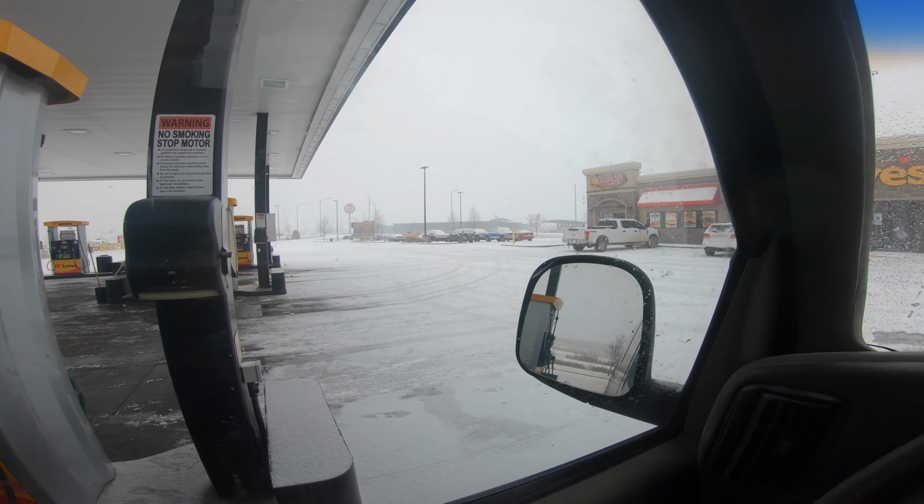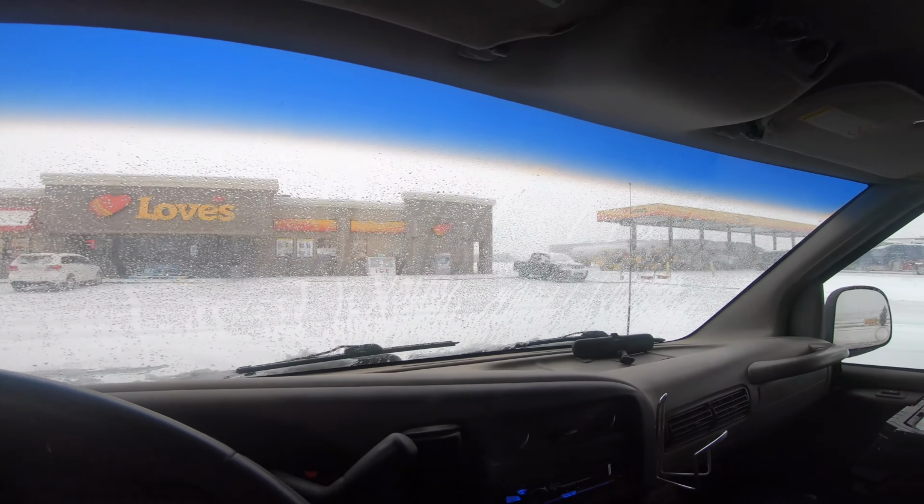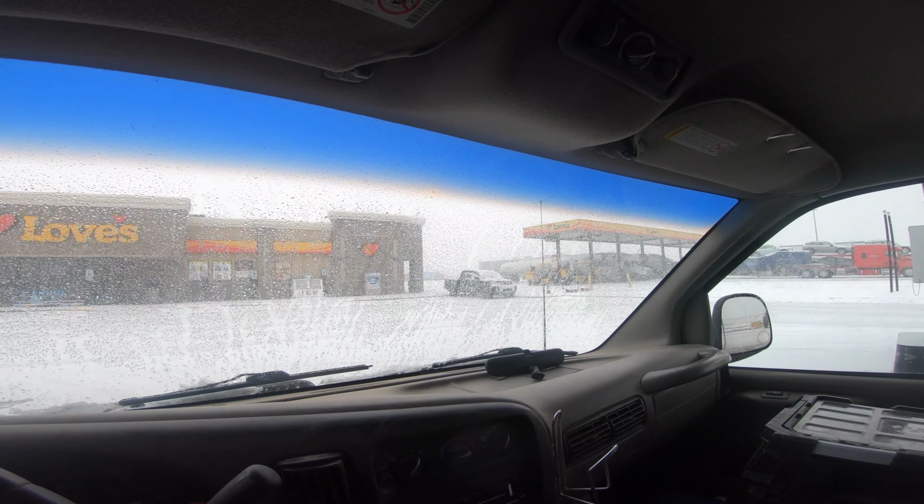But first, before I get to that announcement, I'm here at Kokopelli Trailhead in Fruita, Colorado, and we just got dumped on. We have about 2 inches of fresh snow on the ground, and I'm gonna see if we can ride this with a regular 29er. We'll see if it works. But anyways, back to the announcement.